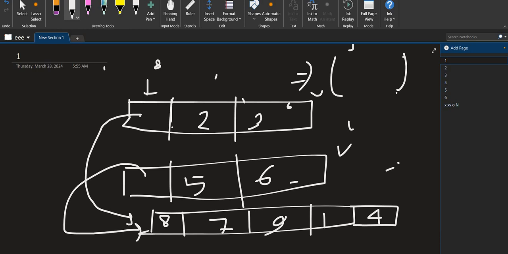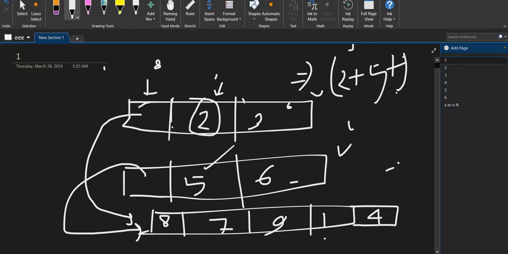Why? Because you've done something like that. You've taken out the minimum of the other arrays. So you know what's the minimum out of here. It's something that is greater than the minimum that you just recently took out. So 2 plus, it goes 5, plus, which one?